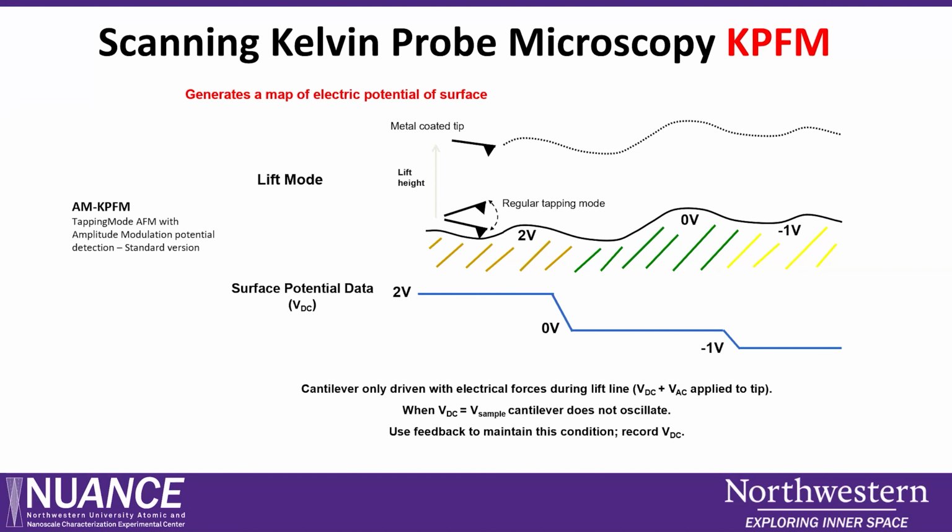The whole idea is that the feedback system applies a specific DC voltage to nullify those electrostatic forces, and that is basically the contact potential difference. If you are imaging some metals, we can measure the work function. If you are imaging a semiconductor, that contact potential difference is basically the change in the dopant profile. So that is what you can measure with Kelvin probe microscopy, which is a very simple technique here. The systems here allow us to automatically change the parameters with few manual settings.